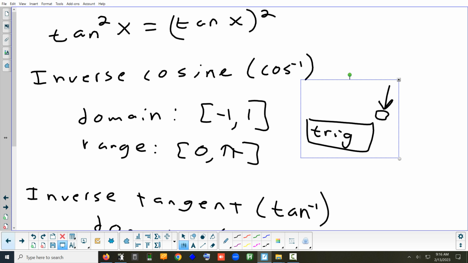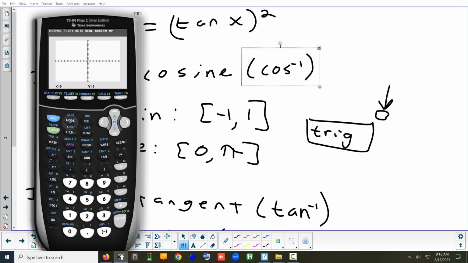But I can see why, when people put a -1 here, most people know, oh, when you raise something to the -1 power, it means to flip it. Which is why you might think tangent and cotangent are inverses. But when you put a -1 here, this has nothing to do with flipping anything at all. So that's why the -1 can be a little confusing. Okay, so it's just a special symbol that means inverse, and your calculator uses the same symbol. If you press second and then a trig function, you'll see it puts a -1 above the sine function.